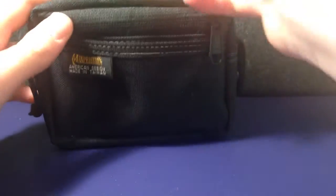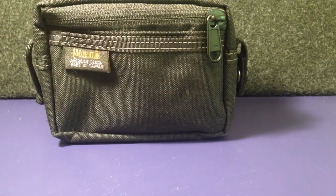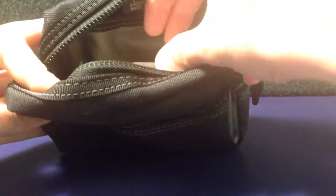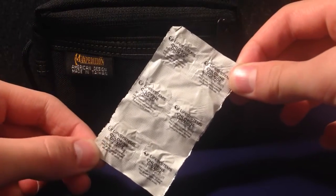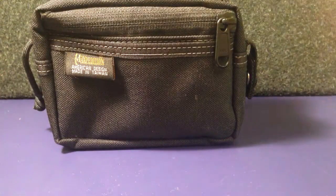Next up, we've just got a plastic resealable bag. This is really good for water carrying or just to put food in — many uses for that. And then after that, I've got some water purification tablets. I've got six of those in there, so that's a way of getting water.